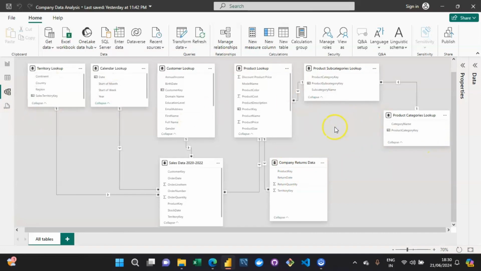So a dimension table, you can also call it a filter table, just because these dimension tables are helping you filter out these numeric values from the fact tables, right? So that's why you can call them a filter table as well. And now we can see that we have related our returns table, our first fact table, with respect to the first dimension table that we are having. In a similar way, you can relate this return date with respect to the date column over here.